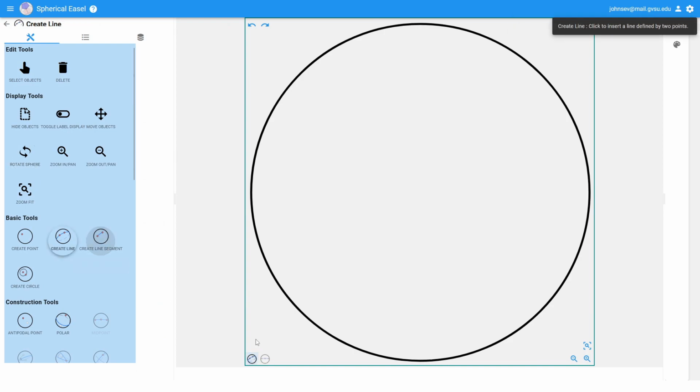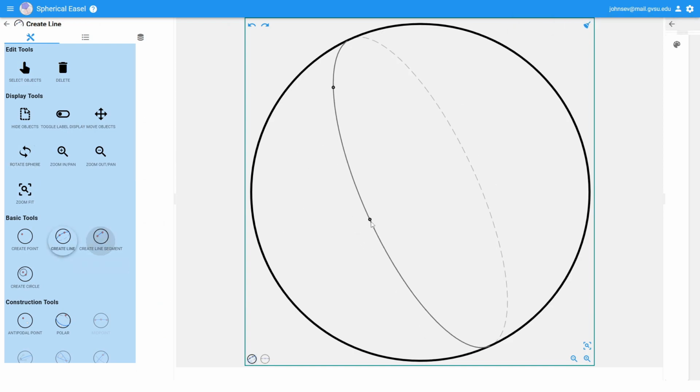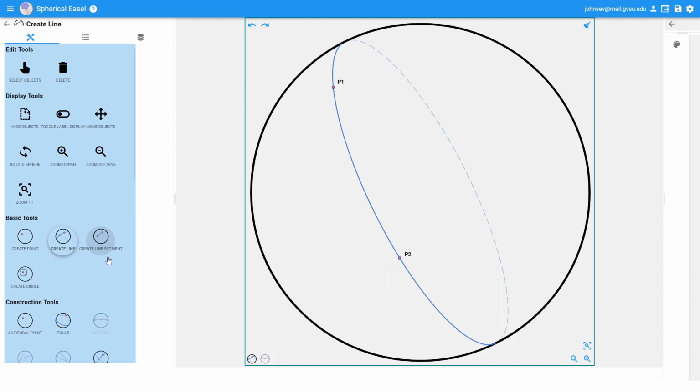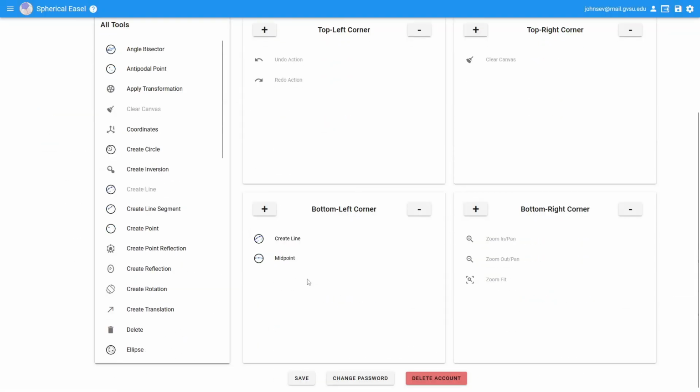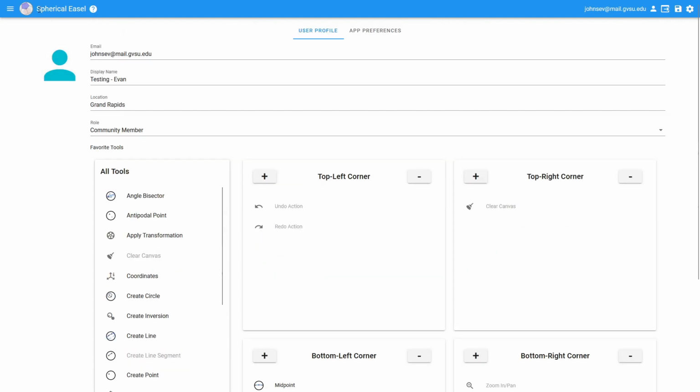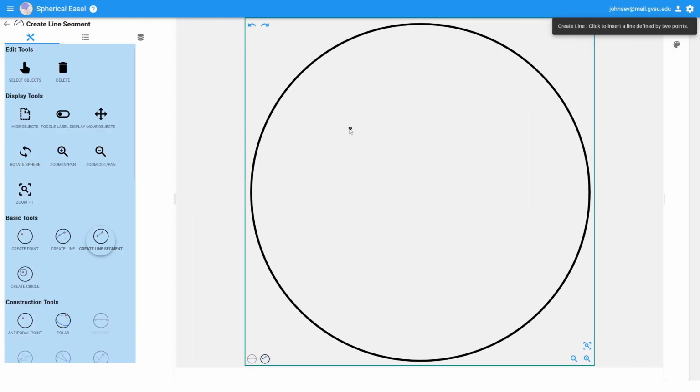Let me use these here. So let's create a line segment. Oh, I actually need to use create line segment instead of create line. Let's quickly fix that. Create line segment. There we go. So let's create a line segment, and you'll see right now that the tool is disabled. And there we go, it's enabled again.